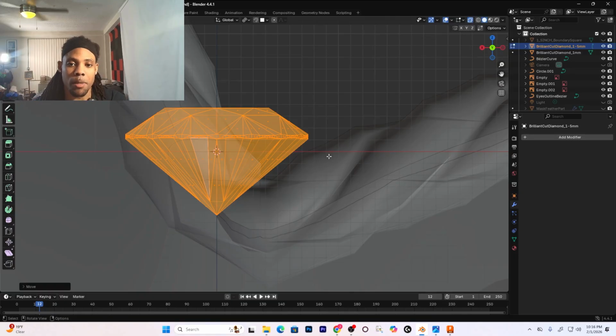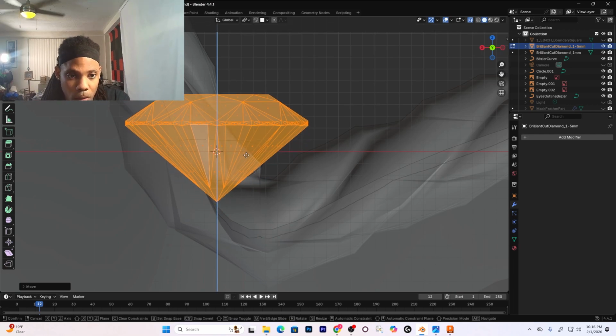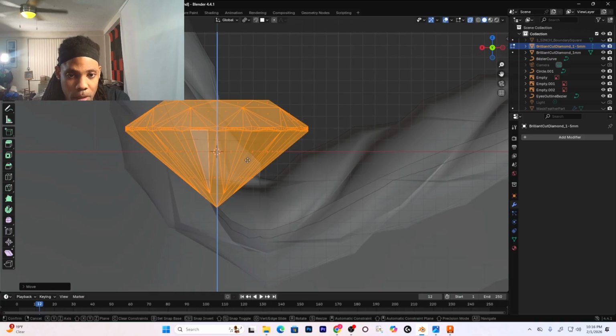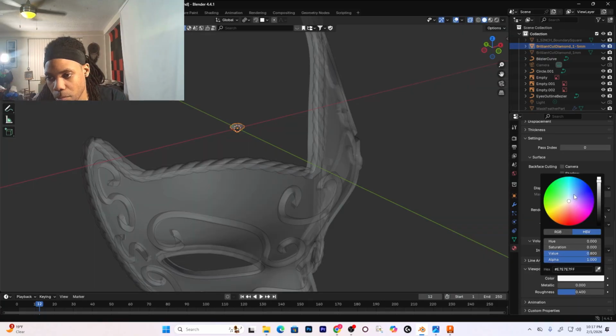The reason why is because that's where we want it to snap onto the face of the mask. We want it to snap a little bit higher because when we put in the prongs, they're going to need to be high enough to where you can cut away enough material to house that stone. In fact, I'm going to grab it and move it up just a little bit higher along my Z-axis, probably to about right here. I just want to change the viewport display color over here to blue. And I'll, of course, change it to diamond later.